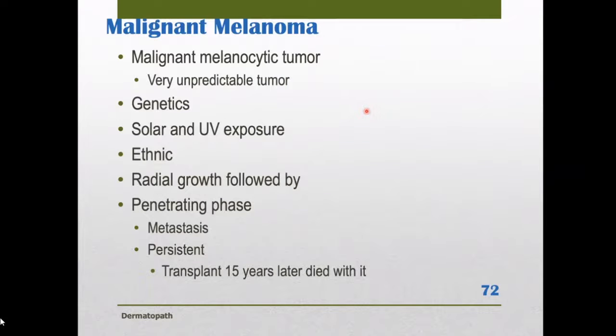So genetics here, we cannot say that there is a familial predisposition to this, except, as we saw on the previous slide, if the family has a familial syndrome predisposing to a set of tumors, including nevi and melanomas. So the big issue is the exposure to ultraviolet light, including sunlight. That's why you are always advised, or you have to advise your clients, to make sure they are not exposed unnecessarily to the sun.